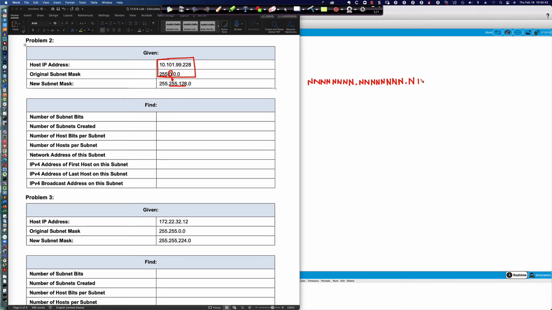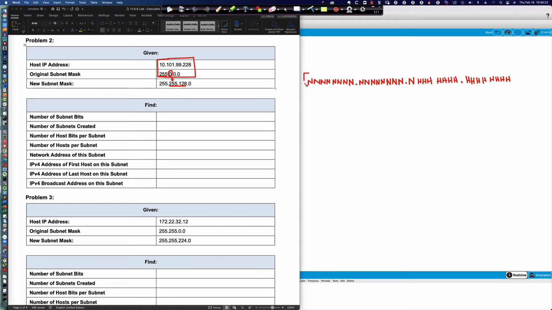Now, all of the remaining bits would be for the host portion of the address. And so we'll drop in the H's here that represent that. And so we've got 7 host bits here. But remember, there are also 8 more host bits in this last octet. So while we've created more subnets, we still have a large number of host bits available out here on this last octet as well. And we're going to add these together, and I'm going to do a little bit of math here, and we'll see what this looks like.